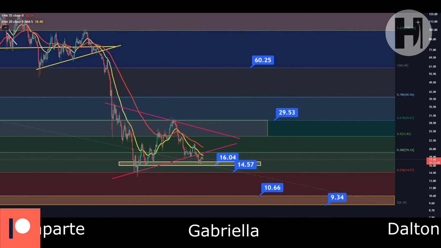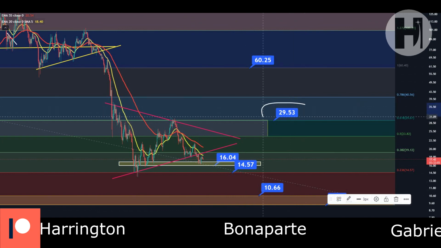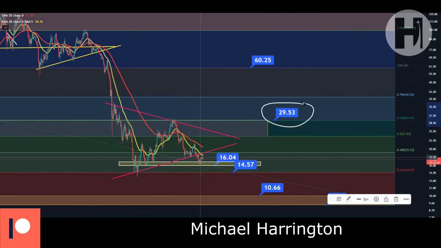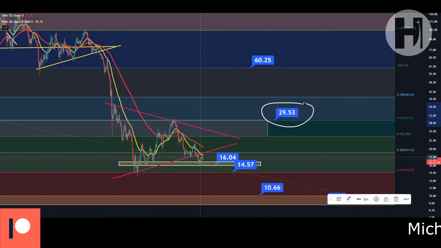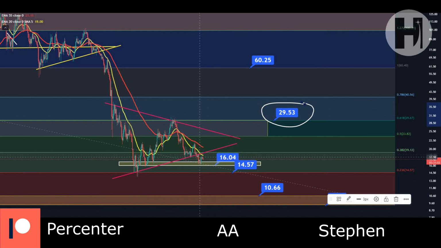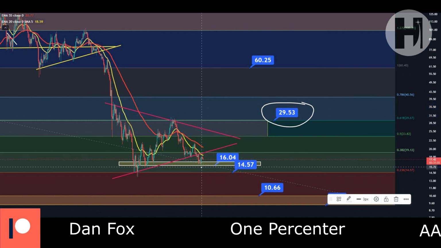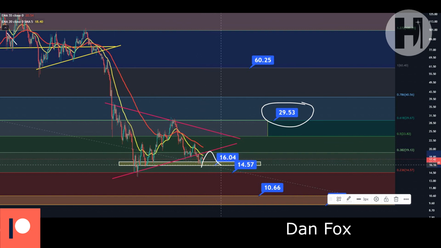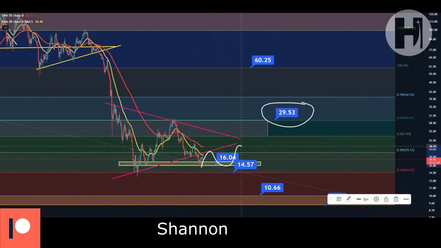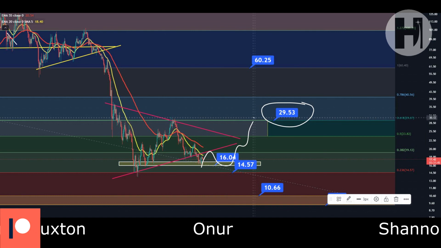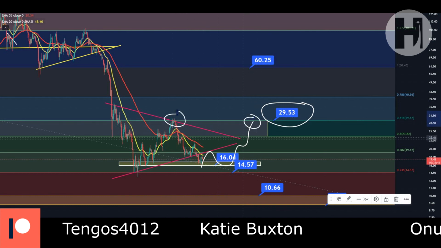And obviously above that, you have the golden ratio at $29.67. And I think that is a level that we might retest in November, because I am expecting a bullish move in November, because we've seen that twice before in the past 2 years, but we were in bull markets back then. Right now we are in a bear market. So the move might not be as bullish, but we may start creeping our way up towards those prices in November, and we may reach $30 once again in November.